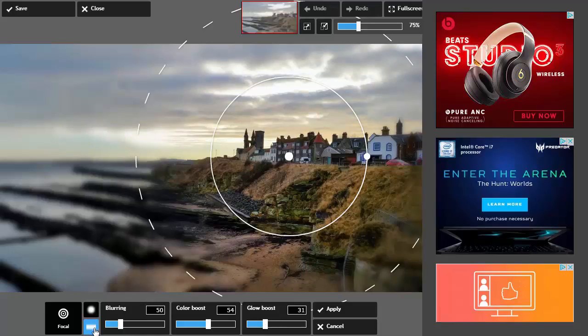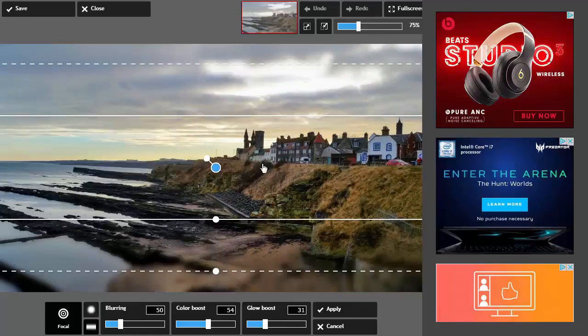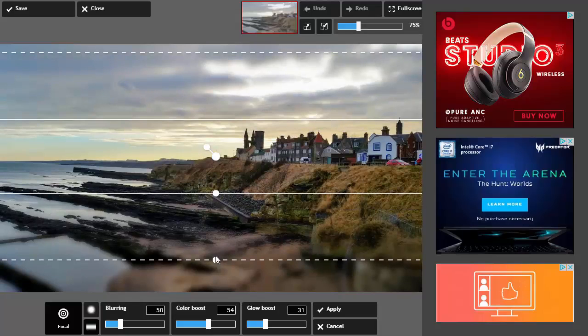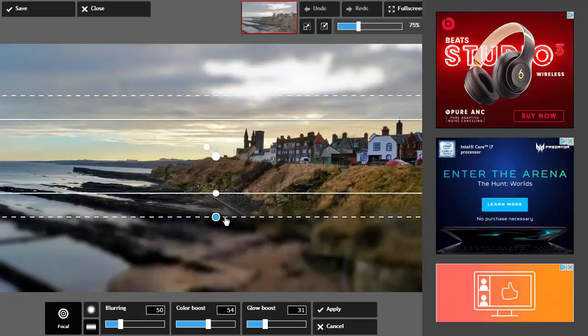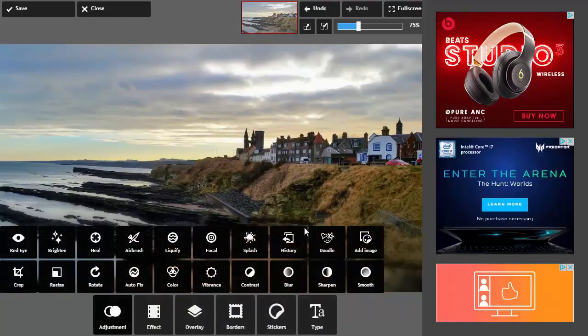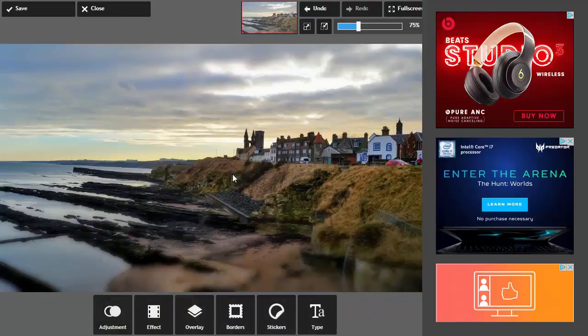But you can also choose to do a focal point that's more of a line. And so this is more bands, and you can control that, how tightly you want to focus on that, how much you want to blur out some of the other areas and stuff. Adjust the color there, just to glow a little bit more, and then apply. So there's your image, with those other effects. And click on that, you can see a little bit better.